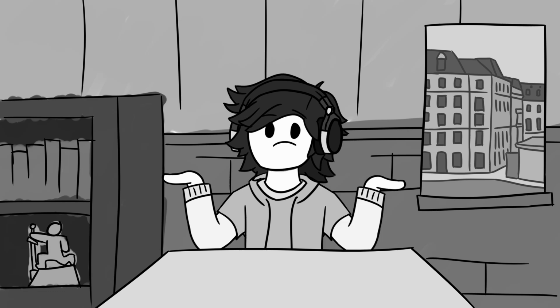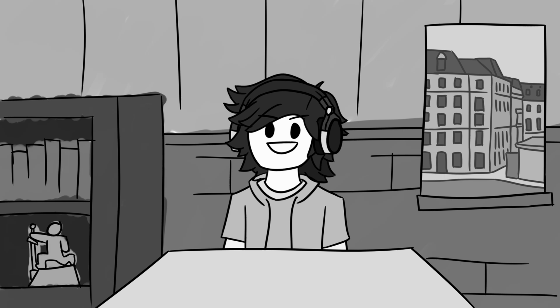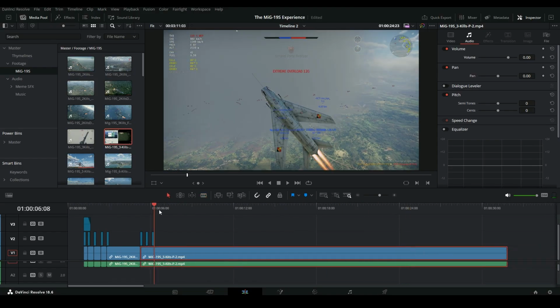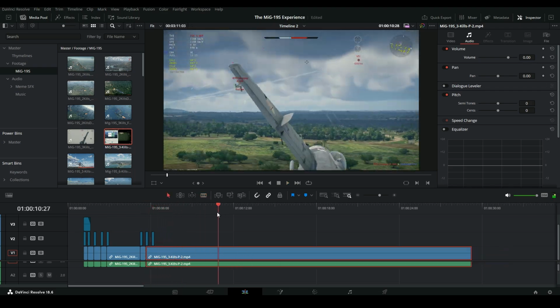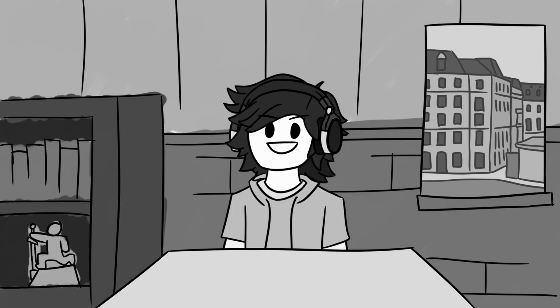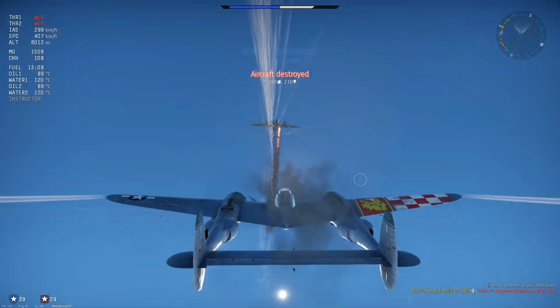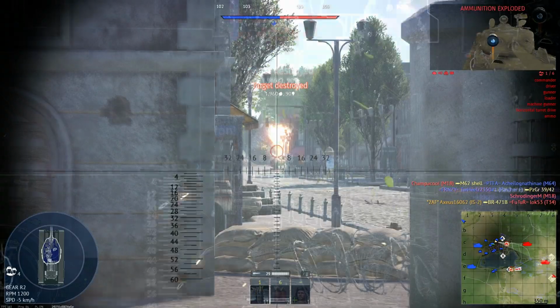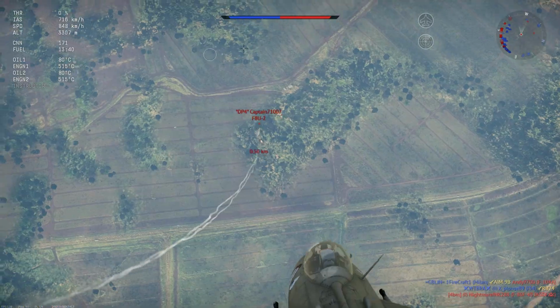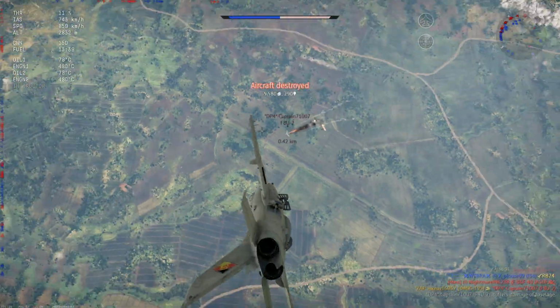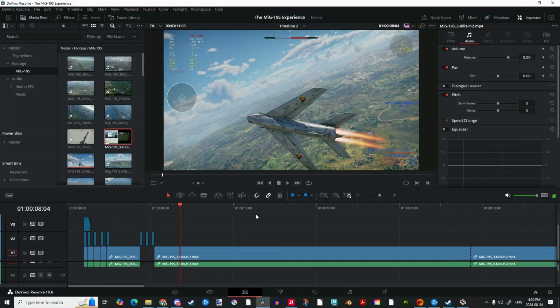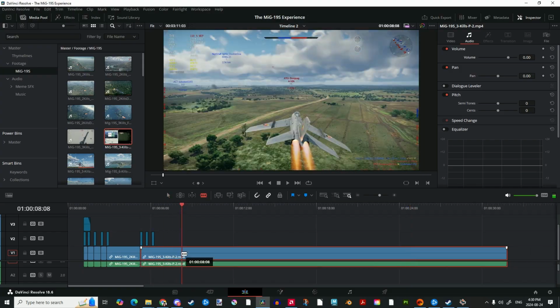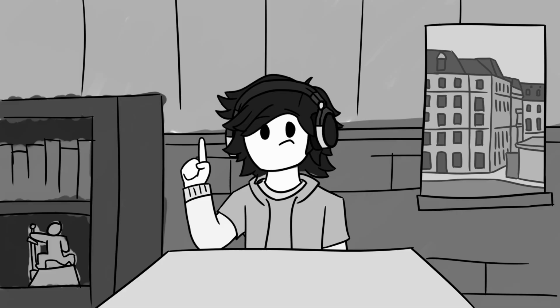How you edit your video is up to you, but I'll give you some tips and examples on how I do it. So my editing doctrine involves cutting out large portions of my footage, because we all know what we want to see in a montage video. The kills. A lot of kills. Because we don't care about the setup, we just want to see that red and white text, and a burning wreckage. This involves me cutting out sizable chunks of my footage. A 2-minute engagement could be cut down to less than 10 seconds in the final product.